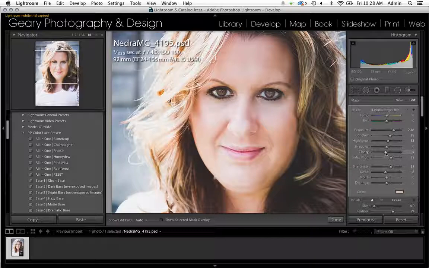And bring down the clarity just a tad. I feel like the clarity is what gives it the marbly look, and I don't care for that. I feel like we've got a little bit of that going on in her right eye, so I'm going to bring that down just a tad. There we go. Okay.